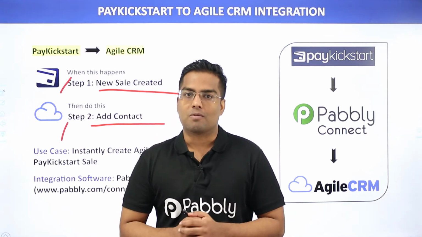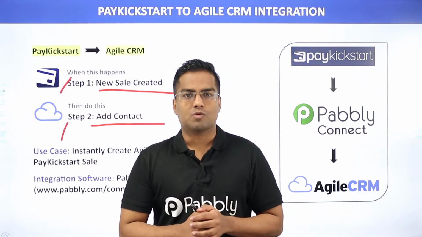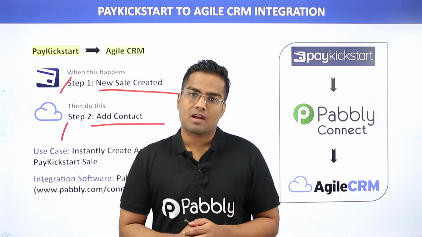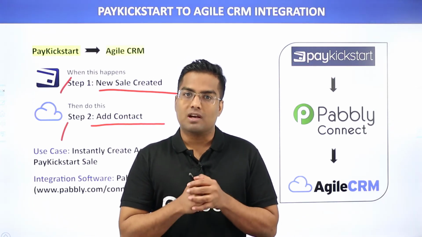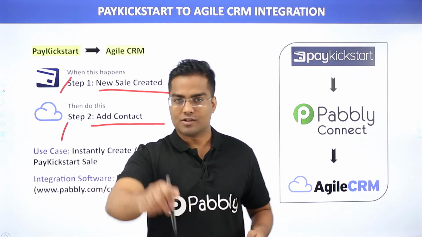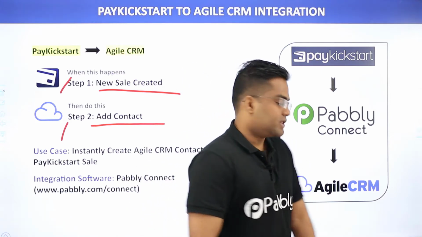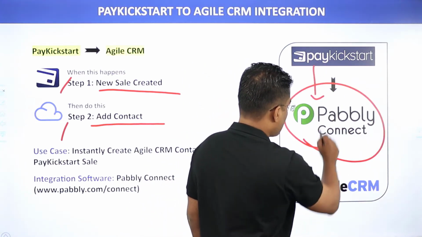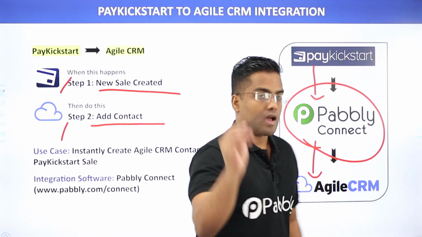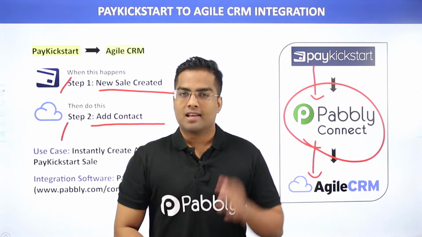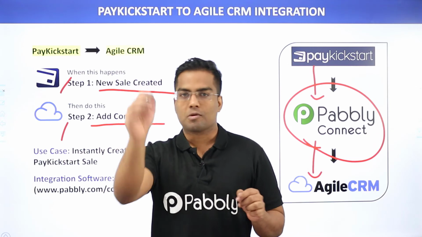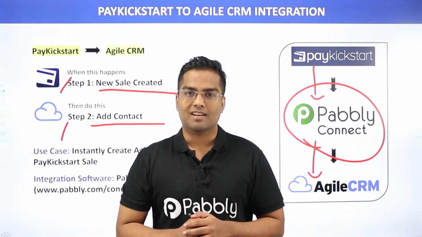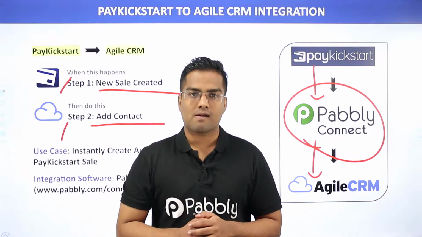But there is one minor problem. There is actually no integration between PayKickstart and Agile CRM. So in cases like these, we need to bring a third app to connect them both. So in this video, we will be using Pabbly Connect to integrate PayKickstart and Agile CRM. And the best part of using Pabbly Connect is there is no need for coding skills or programming knowledge. It can be done easily. Let me show you on my screen.